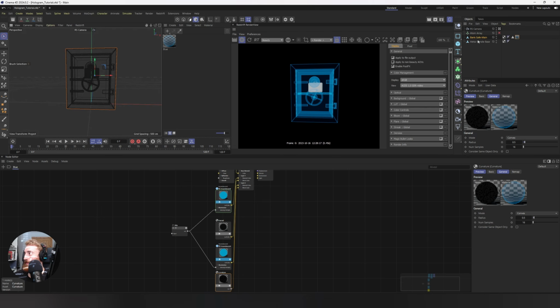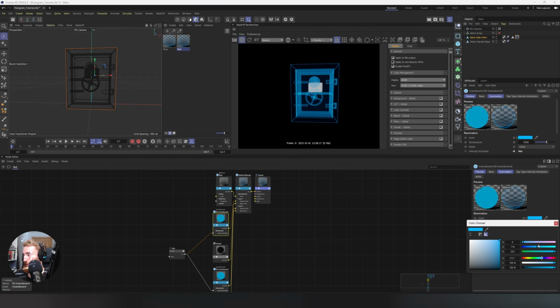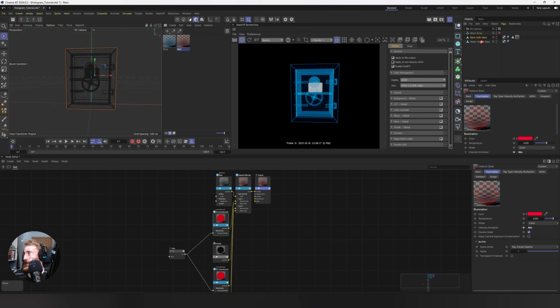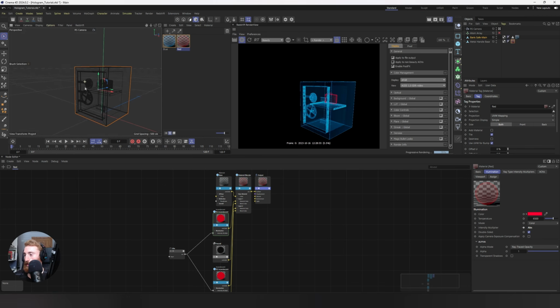Okay, so let's add a similar material to our briefcase. Hold Control, drag, double click, call it red. We're going to go into this, and we've opened up this material, and yes, you can apply a node to change the color of both nodes right here. And there you have it. You have two holographic materials looking pretty good.